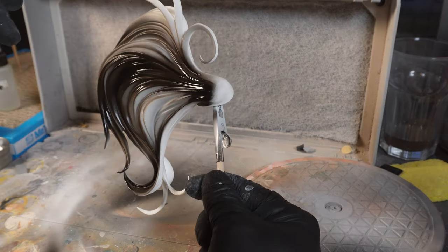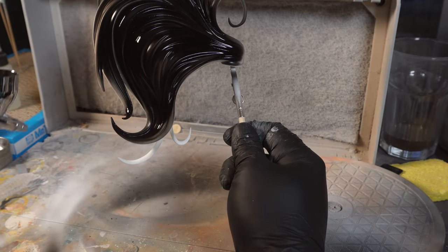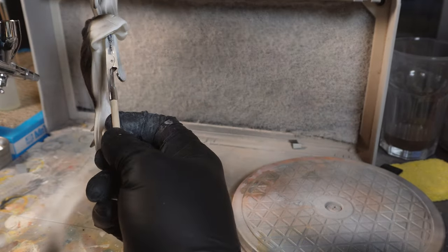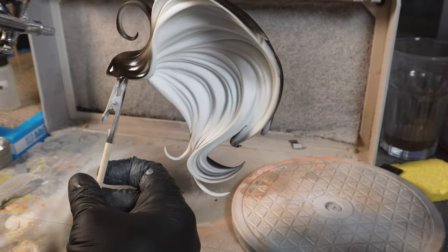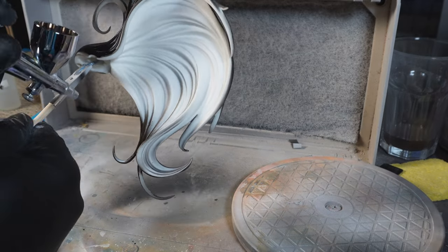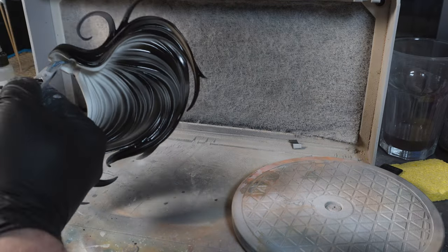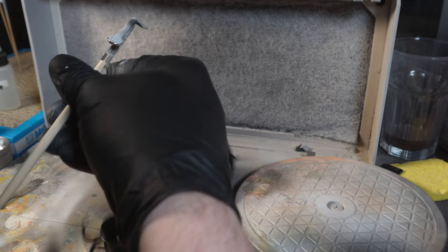Say I didn't handle it very well. When I have pieces I can't secure with my crocodile clip, I just drill and put a rod. This way I can manipulate the part without touching the piece with my hands and ruining the painting. Here I have done exactly the same thing, but for some reason the rod was loose. It means the hair was going everywhere and sometimes fell. Like right now. No.